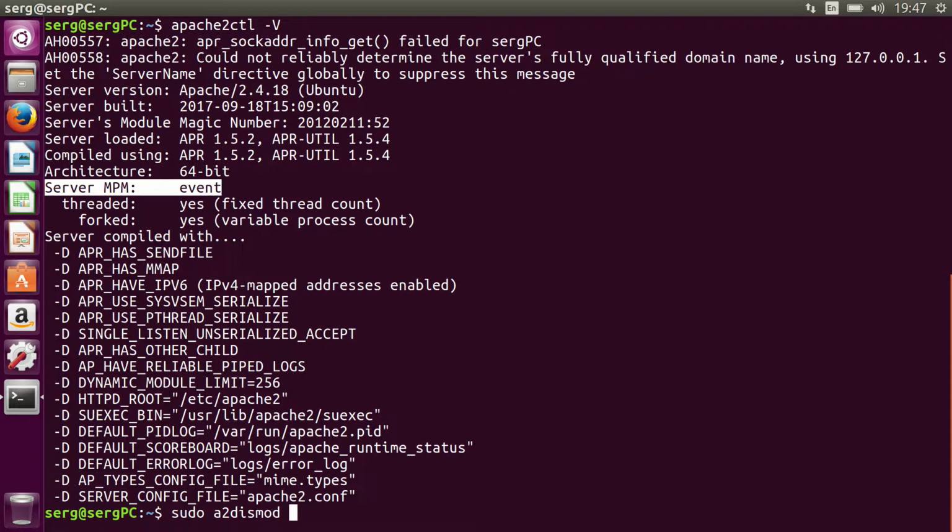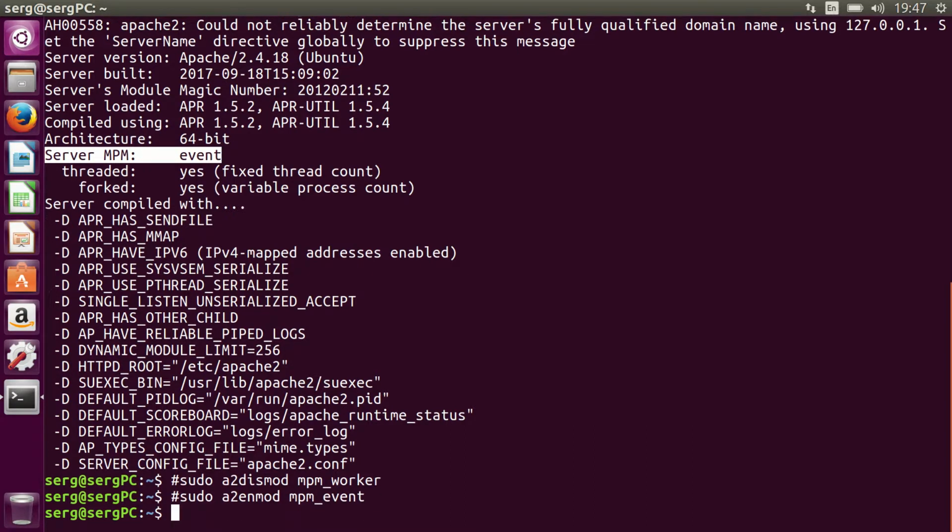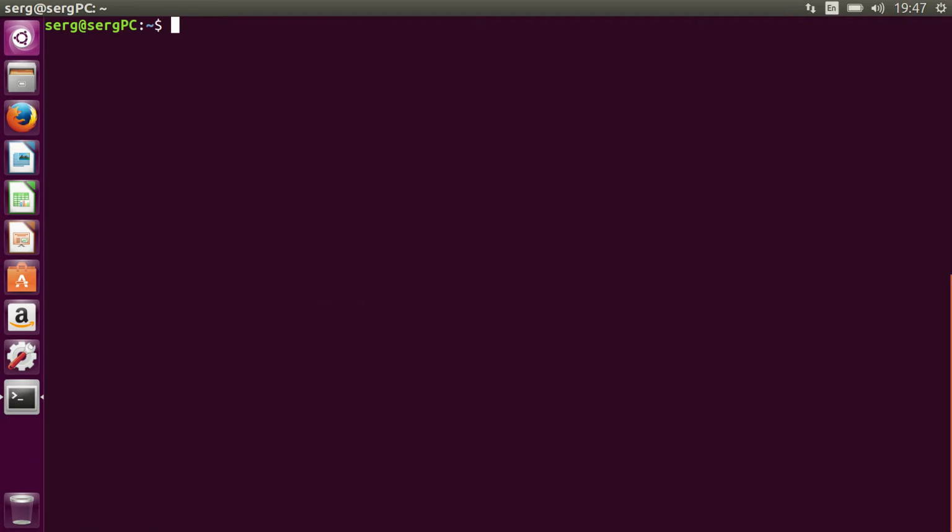And for example, if you have mpm_worker, type in mpm_worker, press enter, and to enable event simply type in sudo a2enmod mpm_event. But I don't need to do that because I already have the correct version. We need event MPM for this tutorial, so I'll just clear the screen.